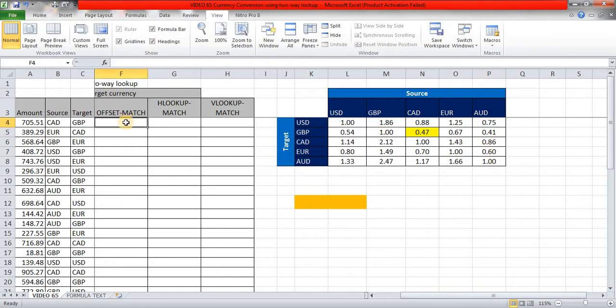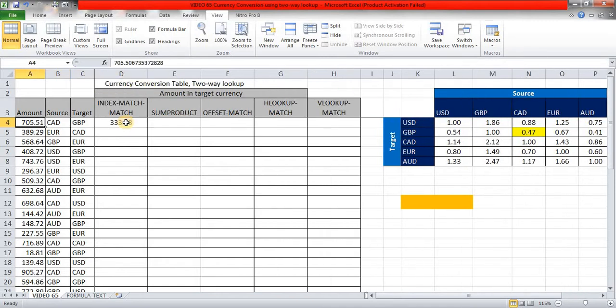So here in this case my source is Canadian dollar and my target is GBP. So my result has to be this amount multiplied by this. So this is what we want to achieve, and I'm going to show you 5 different ways.